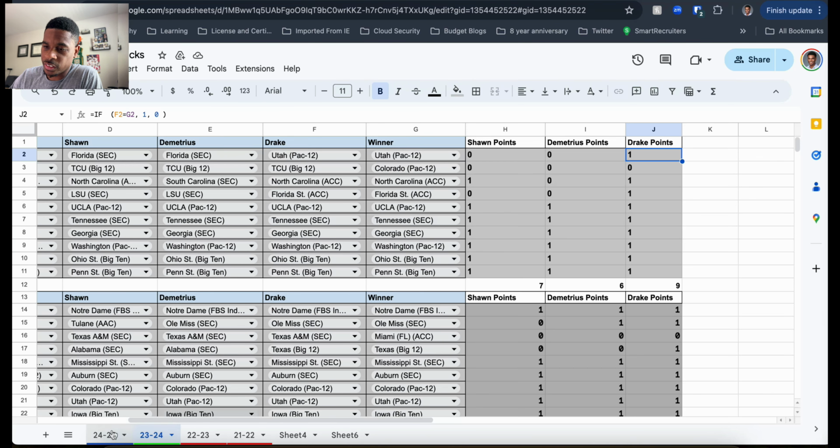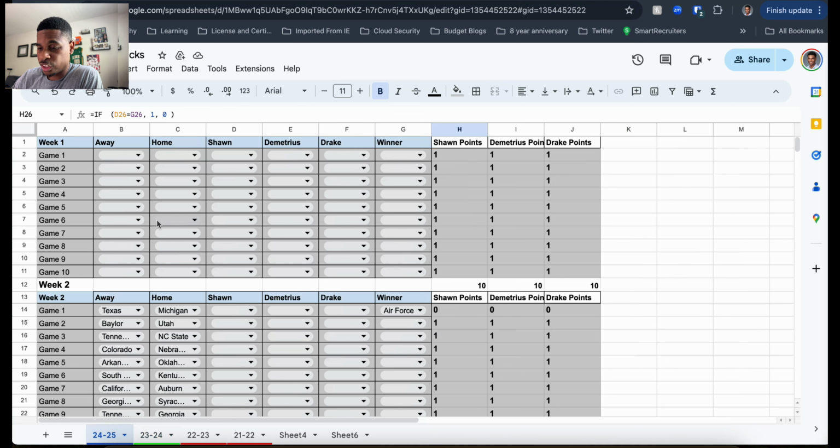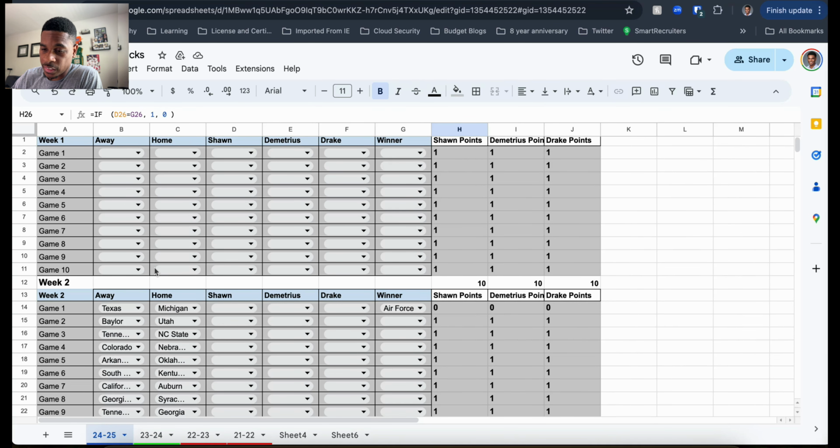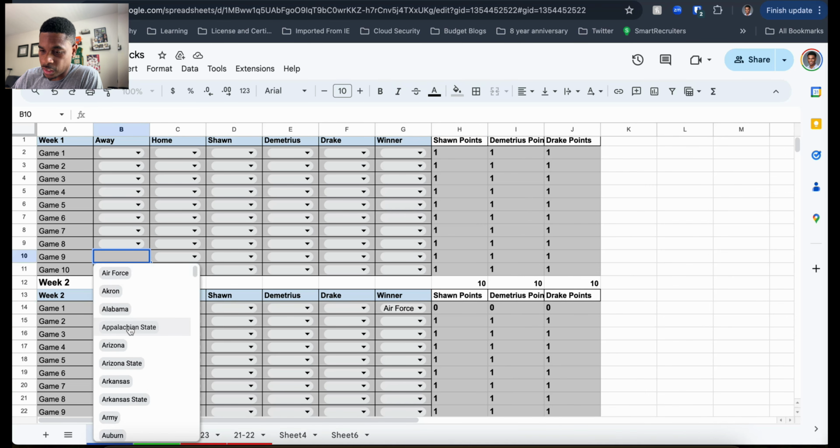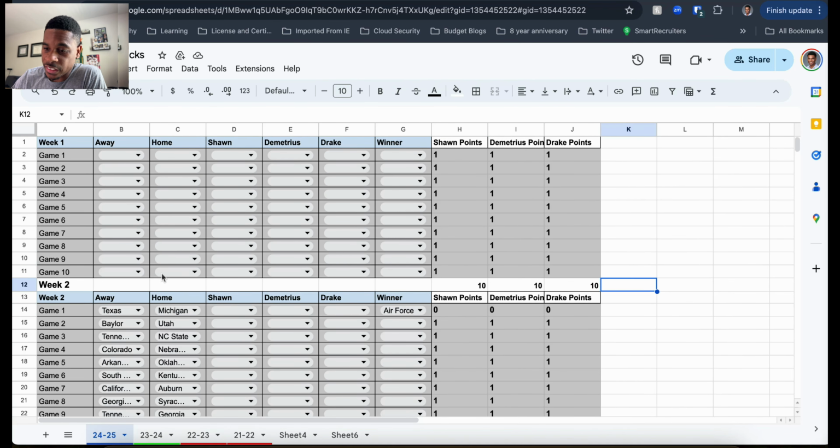So as you can see, I have that again this year for our 2024 list. I put all the teams in there. So if you see the drop downs, you can see all of the teams again. And I think that is the problem I'm facing now, is finding this updated list every year, because new teams go in the FBS and some teams come out of the FBS, right? So I'm just trying to figure out how to get the list. So I have to scour the internet and find all the lists.